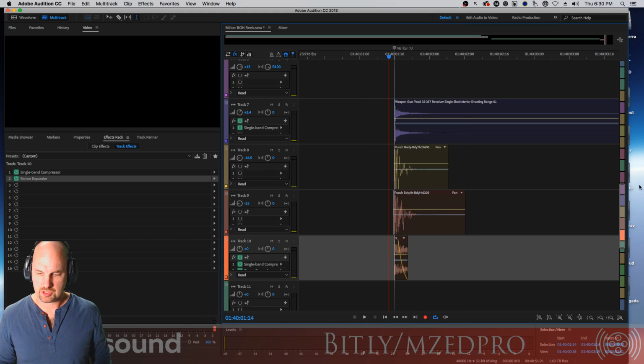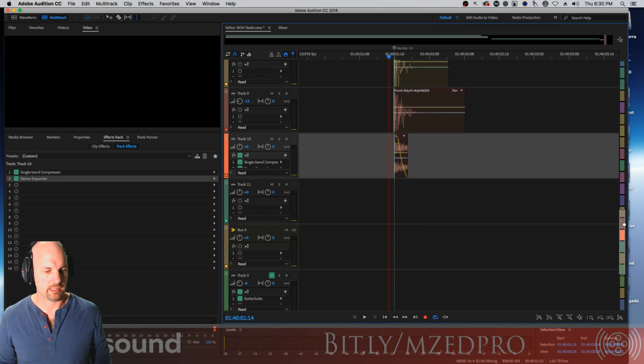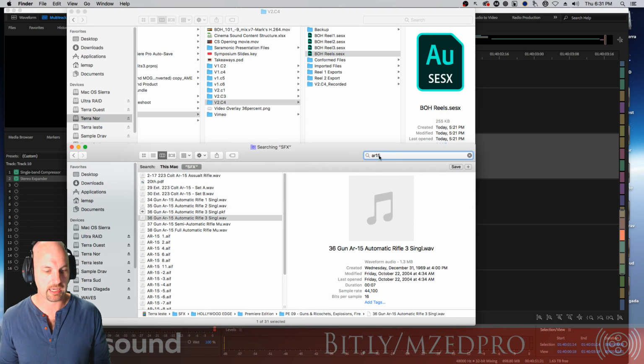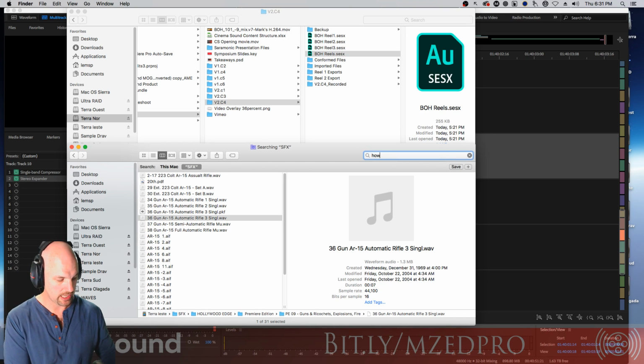All right. So now let's add even a bigger caliber. I mean, maybe not even a small arms thing. Let's find something that's maybe a howitzer or something that's going to give us a real powerful, punchy attack. And even though the sound may not quite have the attack we want, now we know with a compressor we can solve that.